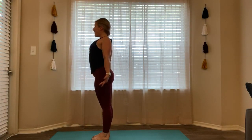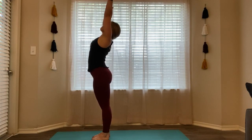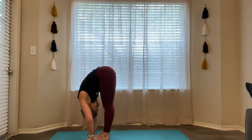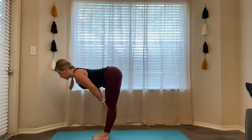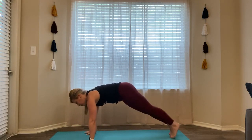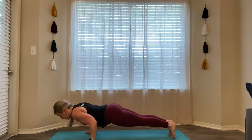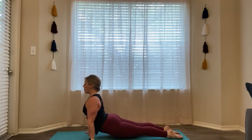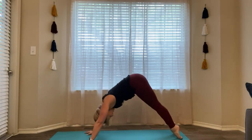3, 2, 1, sun salutation. Inhale, reach up, swan dive. Inhale, flat back. Extend the heart, pull the shoulders back. Fold, set the hands down. Feet back to plank. Chest forward, elbows back, chaturanga. Pull that chest up, shoulders back, hips up. Upward dog and downward dog.